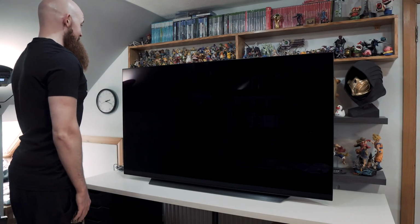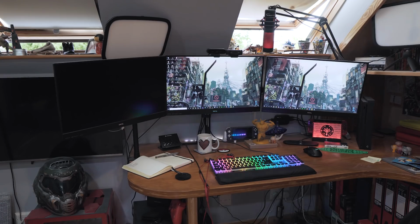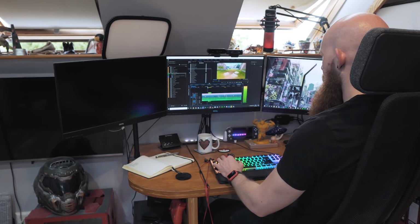However, LG seem to have a solution for this, and that is packed into that TV. So, where I would normally be like, 65-inch TV as my primary monitor, are you crazy? Technically speaking, that's possible. Now, it's not practical for me because this is my desk, and the chance of fitting a 65-inch monitor in my actual setup, that's insane. It's not happening. But principally, that could replace my primary gaming monitor because of the specs of this thing. So let's go top level first and talk about the basic specs, some of the things that you want to know about the TV, and then we'll dive a little more into why this is actually a potential replacement for a gaming monitor and why you might want to check this out.